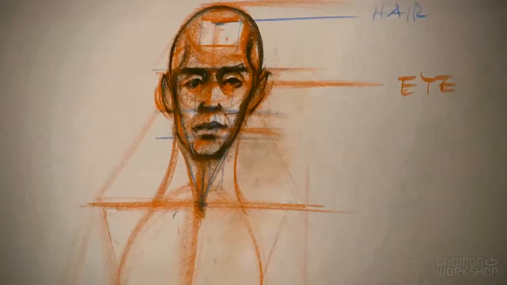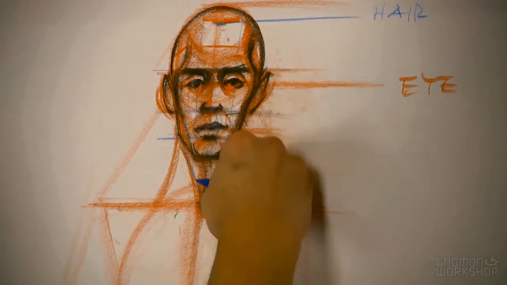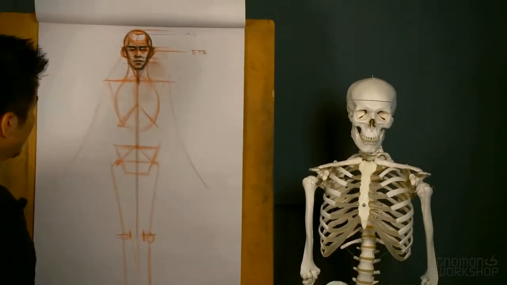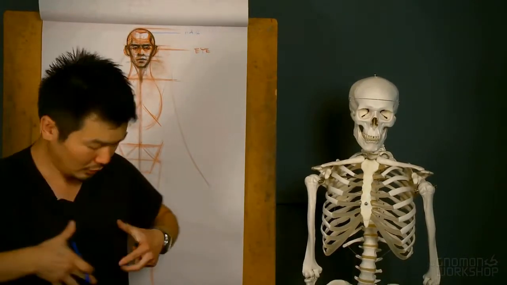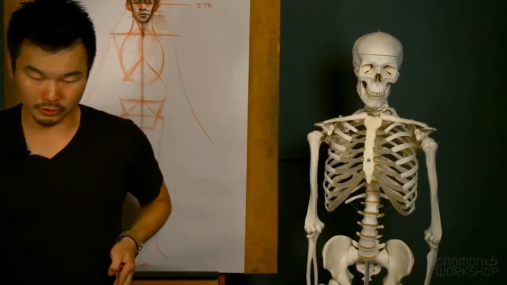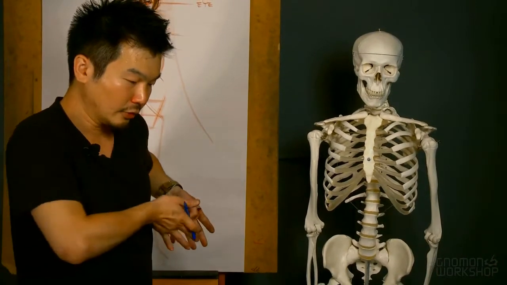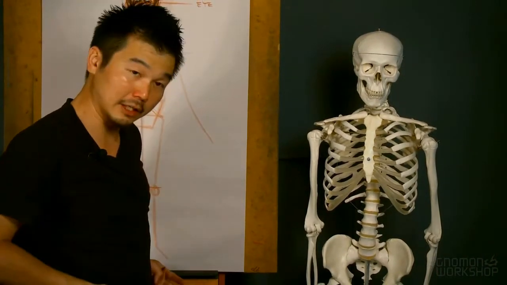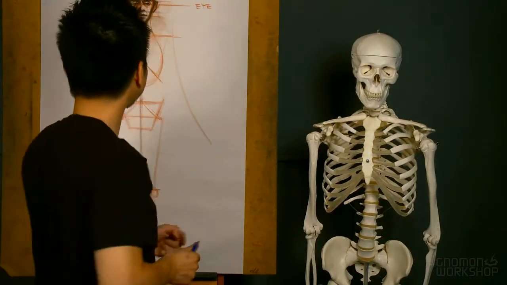So it's very important. For drawing, we need the center line, especially if you're drawing parts like the torso, which is symmetrical. You want to make sure you have that center line. Especially when you draw a 3/4 view, you want to make sure you have that center line to guide you, so you know how much is this side of the torso and how much is on the side that's closer to you.